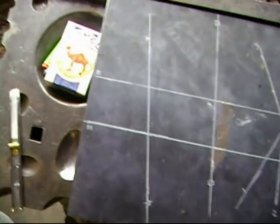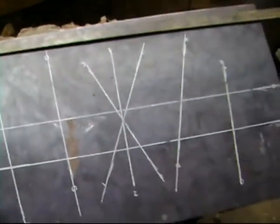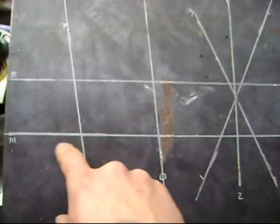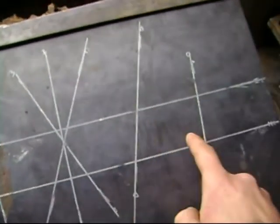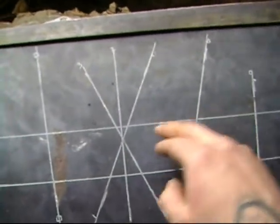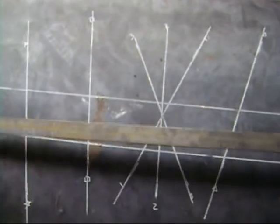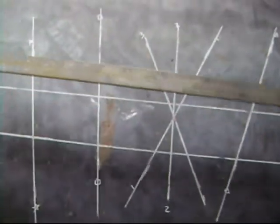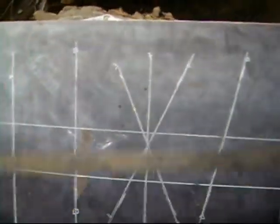Alright. Okay, so there's my little jig, basically. So I'm going to need this to go from here, to here, to here, to here, to there. That's where my rivets are going to go. And now I can start forming this thing to match, and I won't have to do any kind of guesswork. I can just come over here and see, does it match, does it match, and so on.